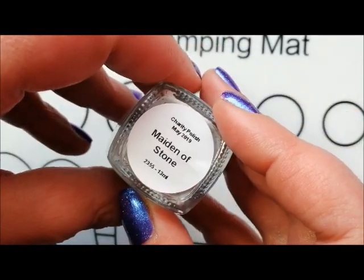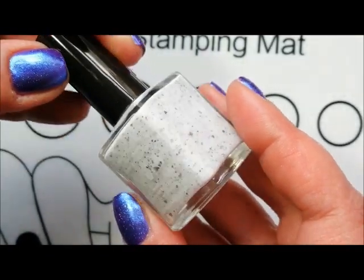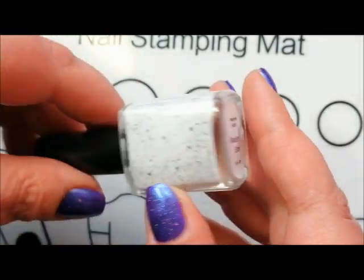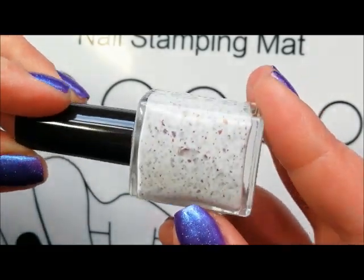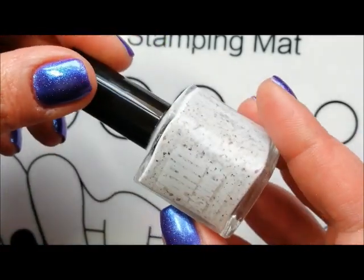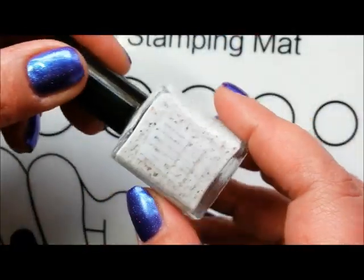I think this is probably my favourite so far. Highly recommended — Maiden of Stone. I will put all of the links in for the Ardus Nails Just Giving Breast Cancer Awareness page. You can go straight to the Just Giving page; you don't even have to buy the polish. You can donate straight away and help raise awareness for Breast Cancer Island in support of Mrs Cronall throughout 2019.